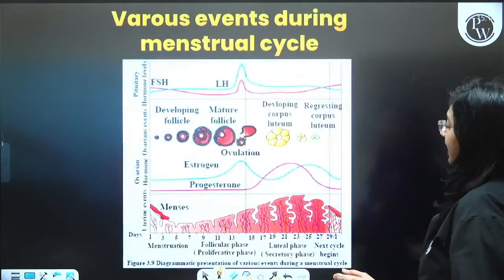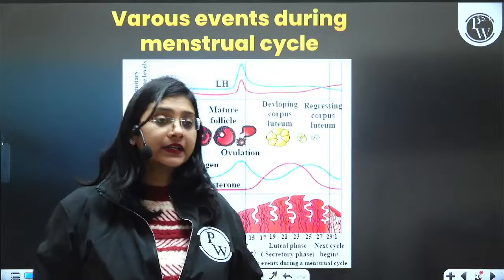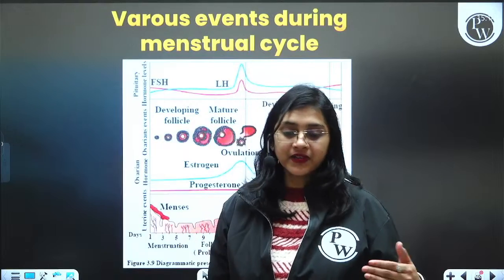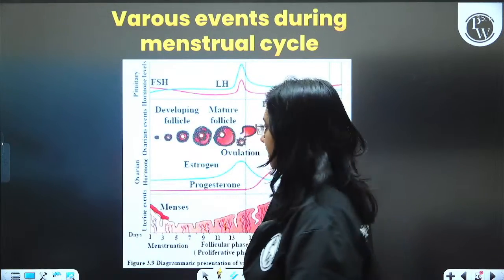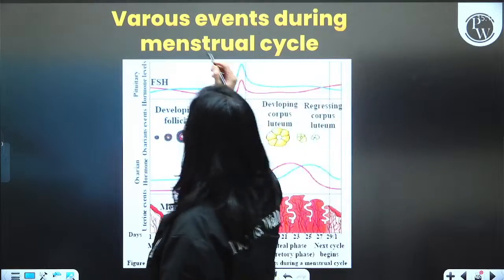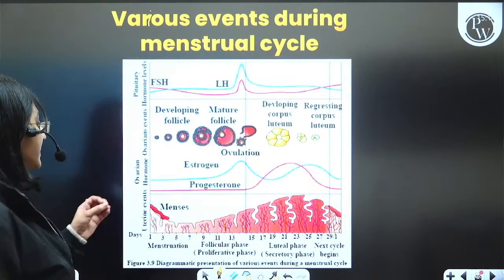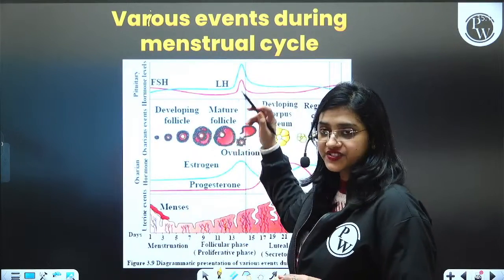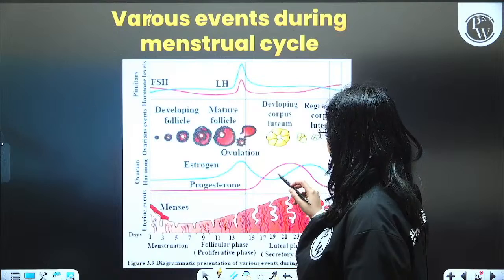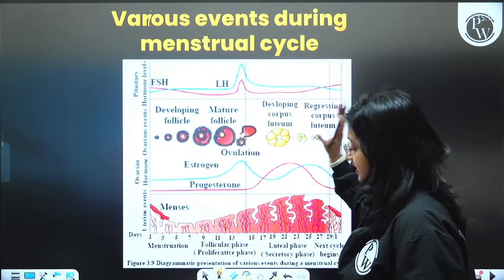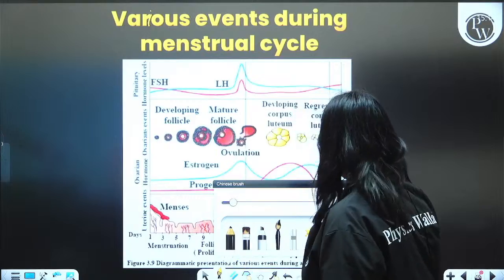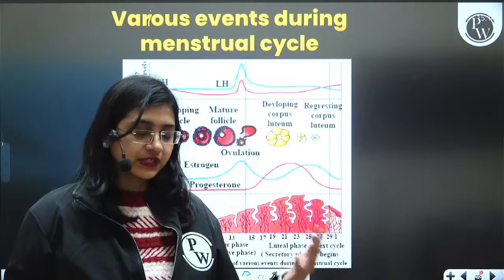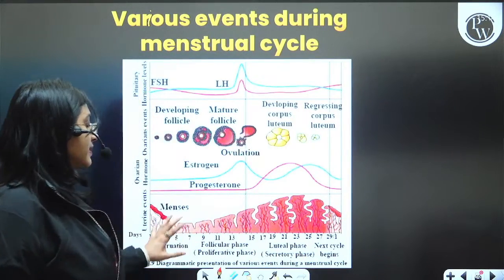Okay. And another important diagram that might not be asked to draw, but you can expect case-based study or related questions, is this graph. That is, various events during the menstrual cycle. In which phase are you able to see the LH surge? In which phase are you able to see increased progesterone secretion? So understand this graph very well. If you want, I'll be explaining case-based study, 2 marker questions, even fill in the blanks, sorry, MCQs. So all sorts of questions can be asked from this graph.